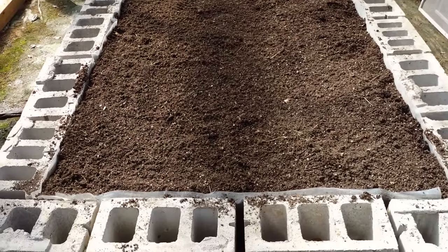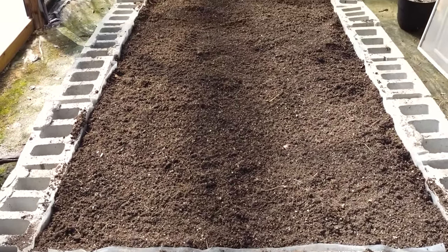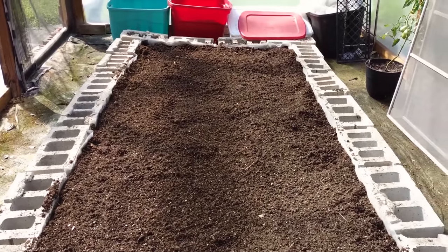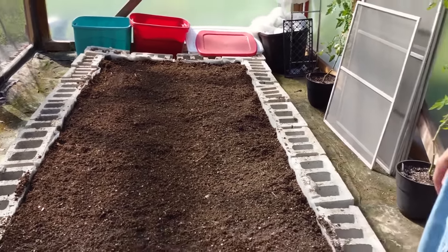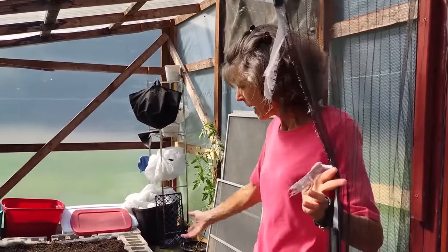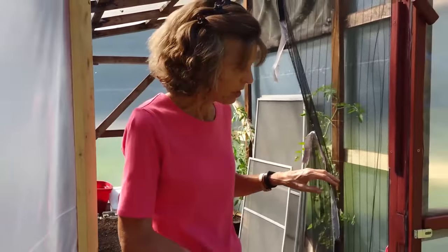Then we've got our square foot garden here. We don't have it gridded or anything yet, but this will have lettuce, spinach, kale, beets. Sometimes I put in some onions or garlic in here as well. But that's just about ready to go. That's all watered, and I will get that planted soon. It's rather late. It's almost too late, but last year I was planting lettuce even very late into the year, and by God's grace, we got lettuce out of that and some spinach, so I'm thankful for that.